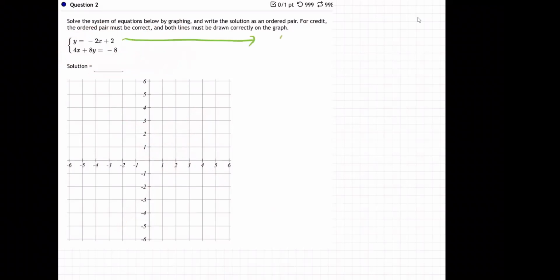Bring it over here. This one's y equals minus 2x plus 2. Now that one already has y alone, so it's easy. I'll just write that, y is already alone. So then you know what to do, right? We start with that as our vertical y-intercept. So that's going to be right here at up 2. Good there, right? Because this is the y-axis and the x-axis.